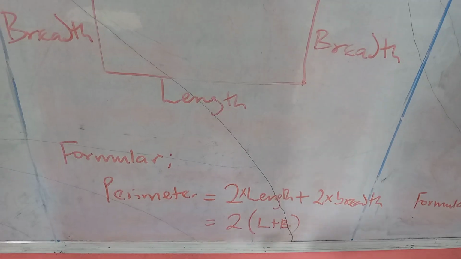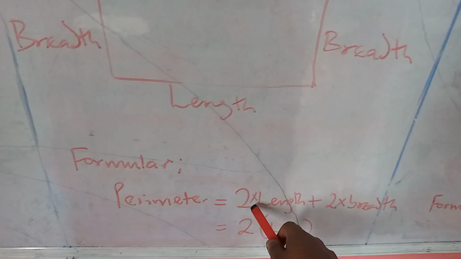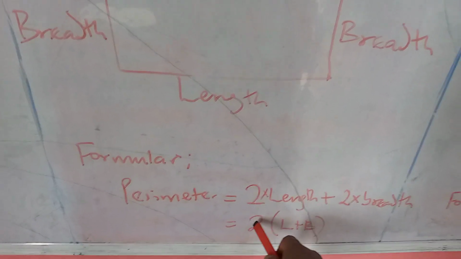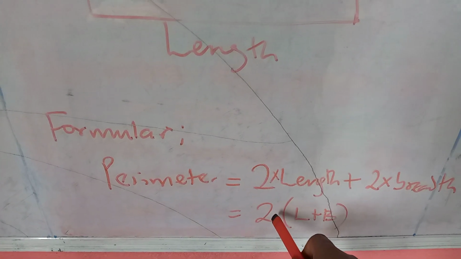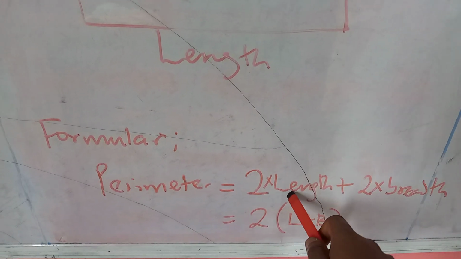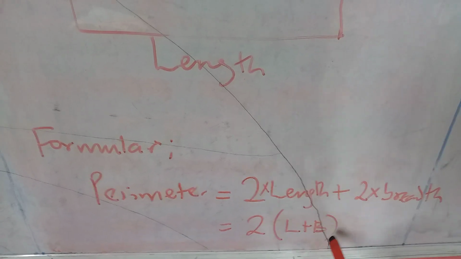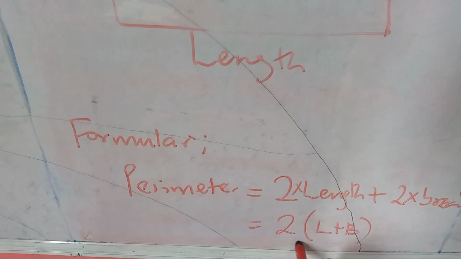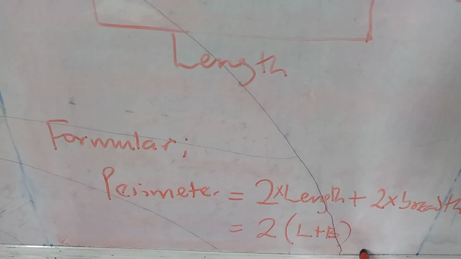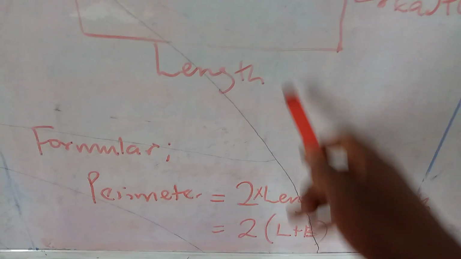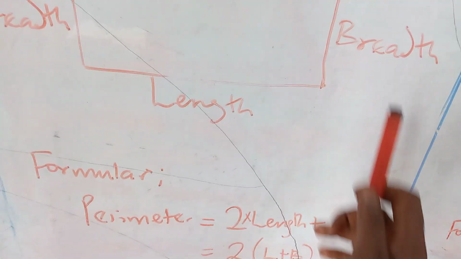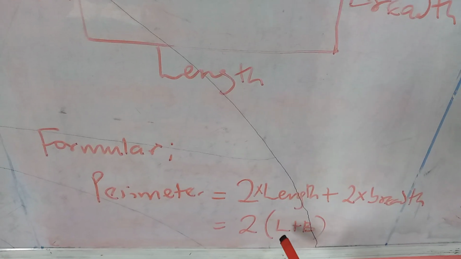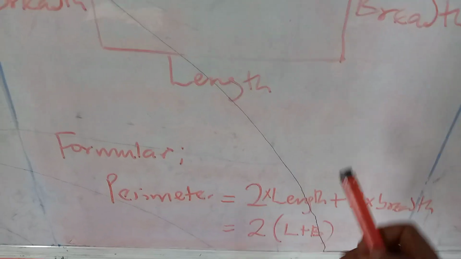So to make it a formula, what is common here? We have 2 here, we have length. We have 2 here, we have length. The common thing here is 2. That is why we are having 2 outside, right? And what do we have inside? We have the length, which is L, plus the breadth, which is B. So this is the formula. You must know it offhand. Maybe it's better you understand it, saying 2 length, 2 breadth. 2 is common, so you put 2 outside, then you have length and breadth inside. Okay, so example now.